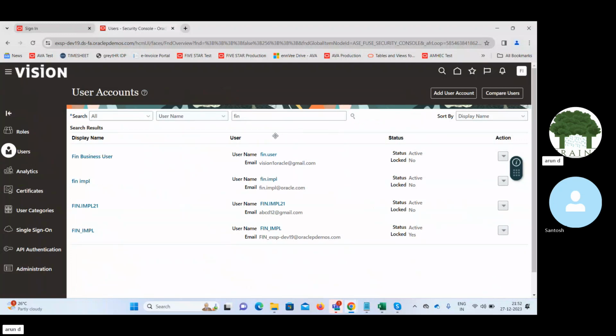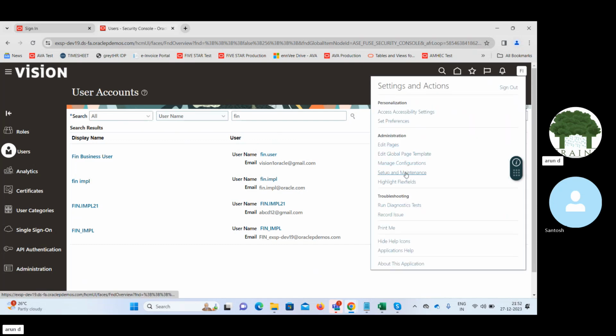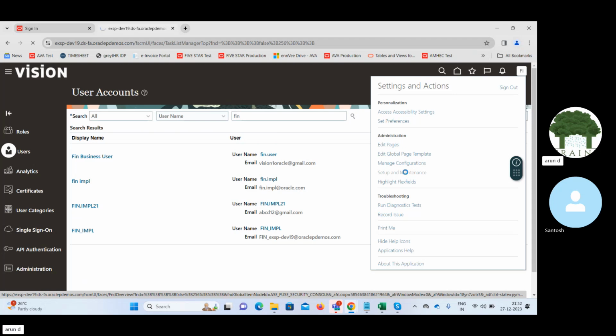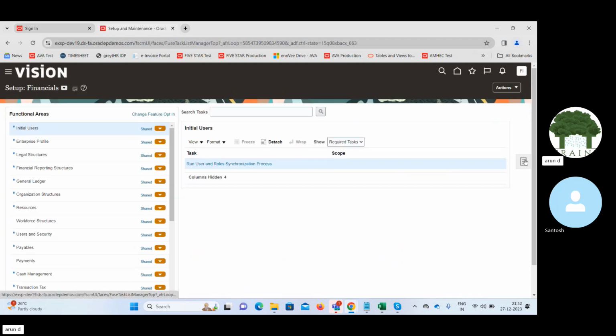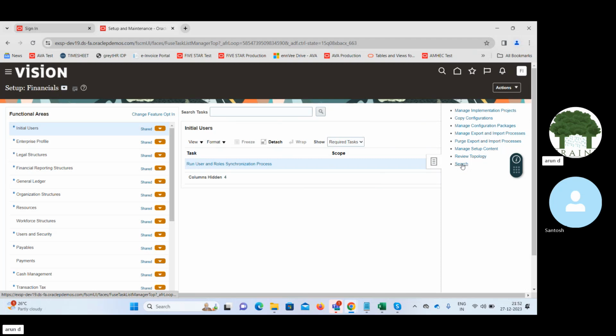This is the first thing, giving access to this particular user. I have given access to two roles basically: one is buyer and the other one is supplier manager. These are the two roles that we'll have to give access to. I'll just give the data access, and then we have something called procurement agent, which is part of the procurement setup. I'll talk about that when we see the procurement related setups.